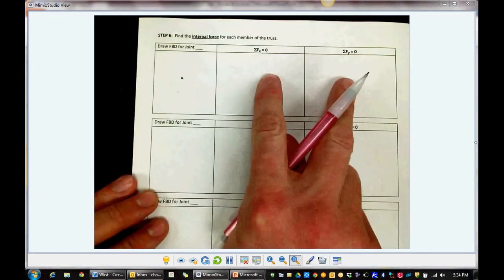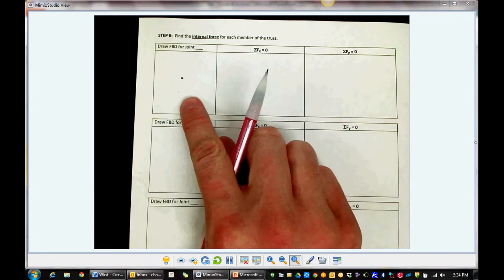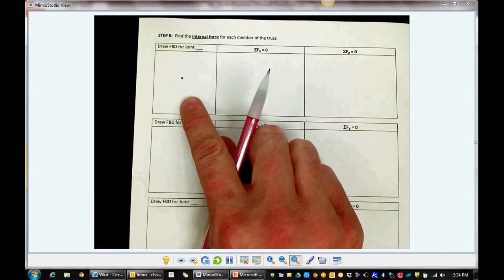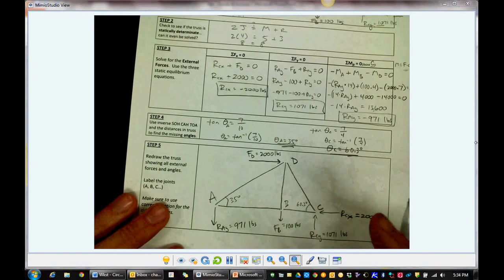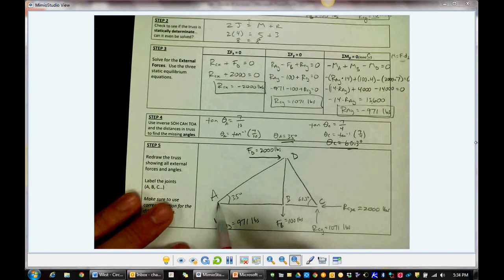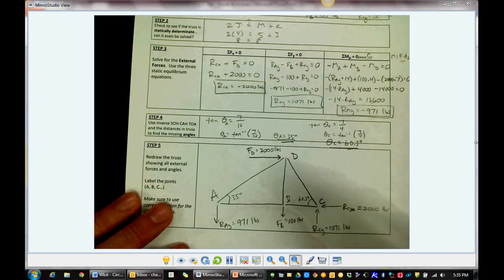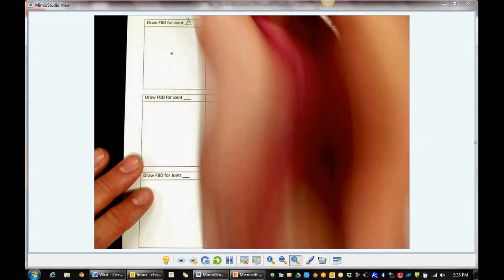All right, internal forces. We are going to use our two static equilibrium equations for the joints that we determine are the most helpful for us. The approach you take might be different than the approach I take. How you go about it and what joints you choose, that can vary. But here's just one example of that. I'm going to start with joint A. The reason is I know one force there. There are two unknown forces, so I'll be able to find these two internal forces from this work here. So let's draw the forces acting on joint A.